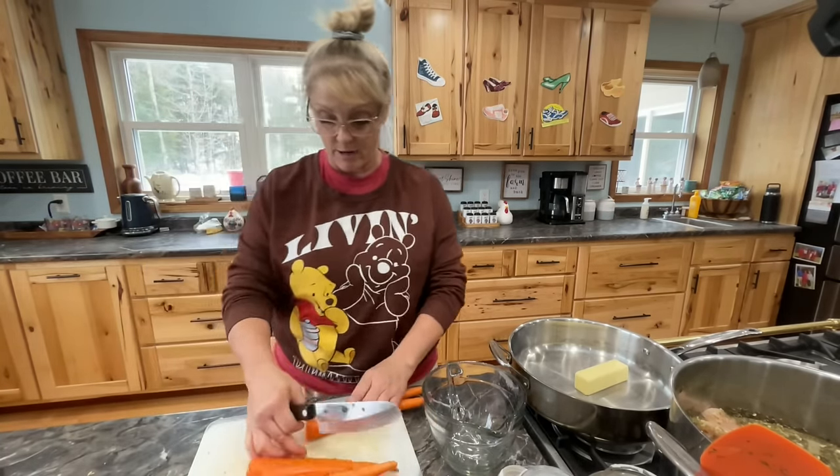All right, that looks good. Now we're gonna add 6 tablespoons of ice water. See, that's ice. 3, 4, 5, 6. All right.